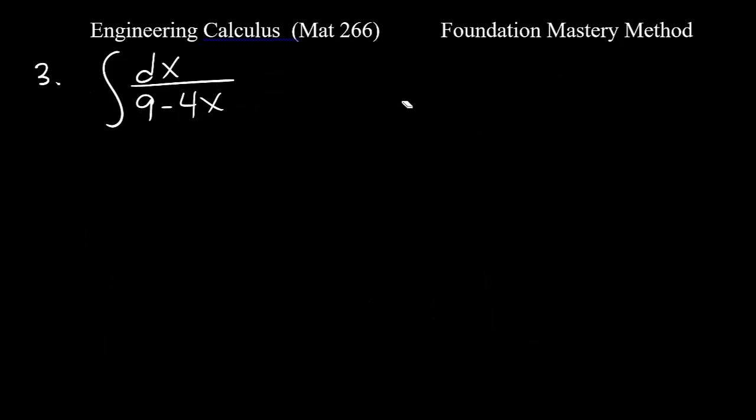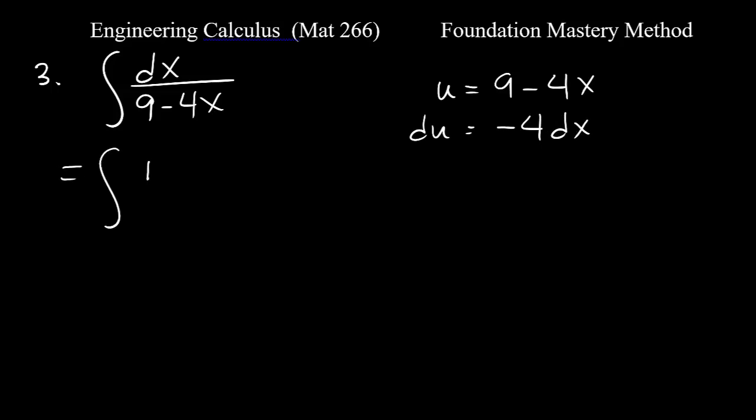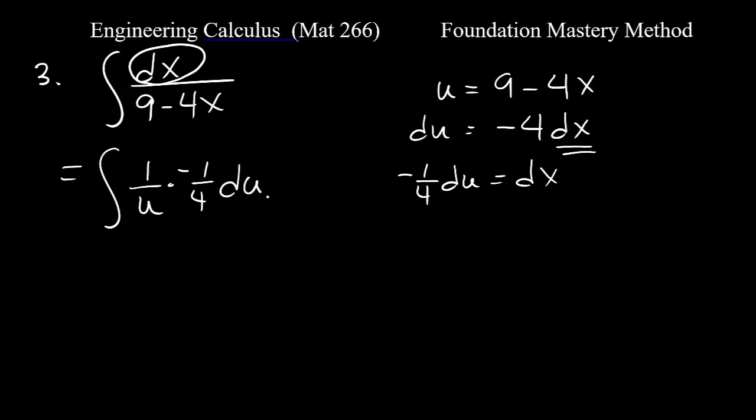In this third example, we're integrating a rational function, namely 1/(9 minus 4x). So we can start with a u substitution, letting u equal 9 minus 4x. Then du will equal minus 4 dx. So if we go over here and make our substitution, we'll have 1/u, and then what remains is just dx. And dx can be expressed as minus 1/4 du, dividing both sides by -4. So we replace dx with minus 1/4 du.